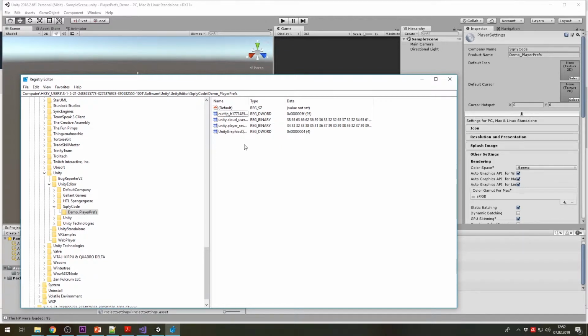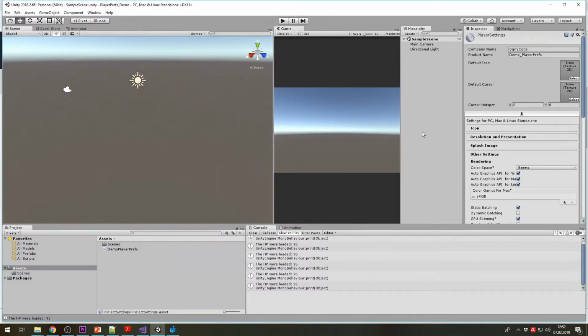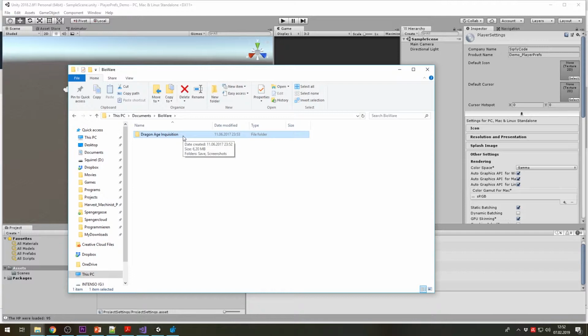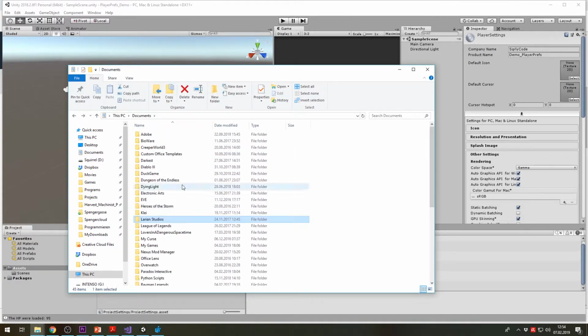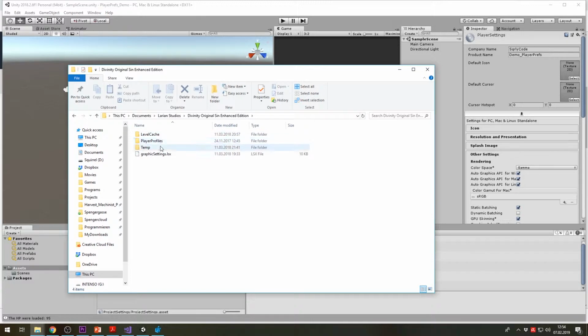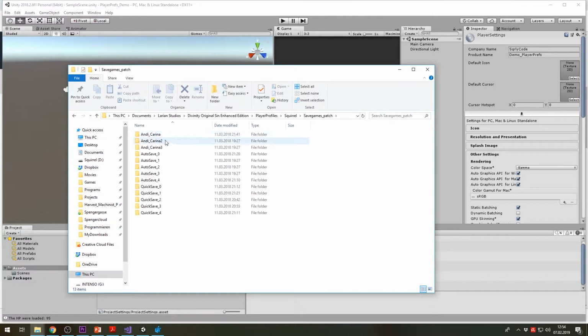Usually, when you create a save game, you want it to look something like this. Here I have Dragon Age Inquisition, you know, screenshots and save games. Here are my save games from Dragon Age Inquisition. Here another example, Divinity Original Sin. Let's look, player profiles. Here, save games.